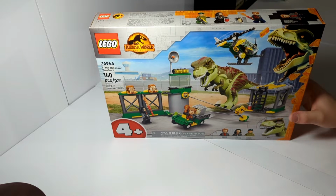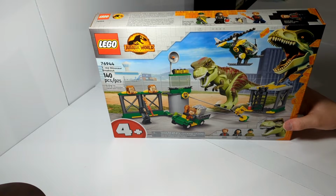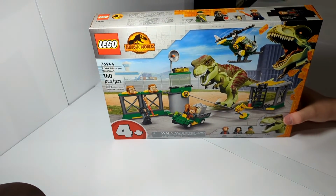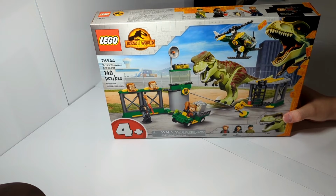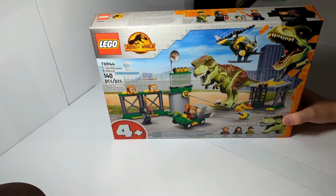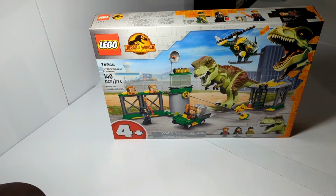Hello everybody, welcome back to another video here, and today we have set 76944 T-Rex Dinosaur Breakout. This set has 140 pieces and is recommended for 4+, as obviously shown. This set comes with Owen Grady, Zia Rodriguez, Wildlife Guard, and the new green T-Rex. Let's get into the build.